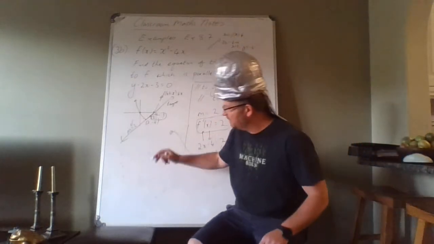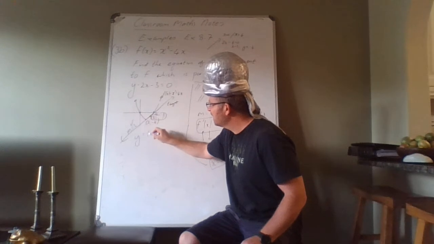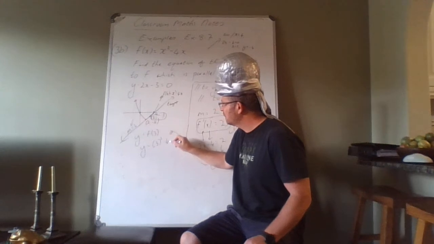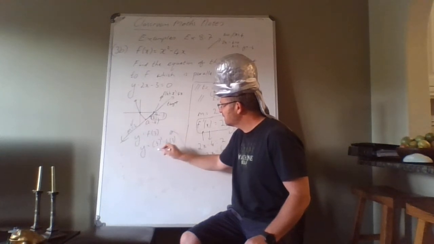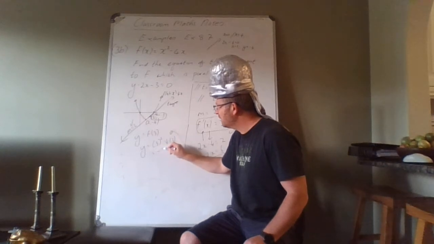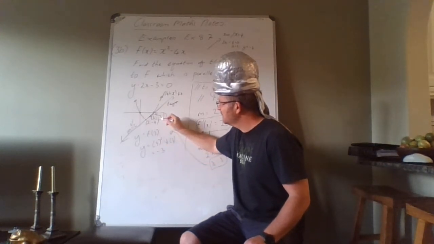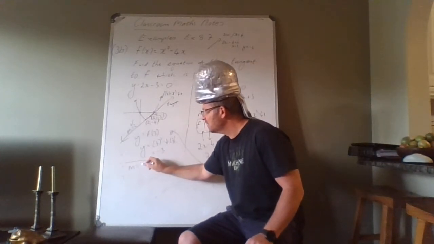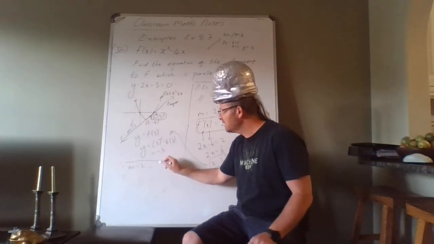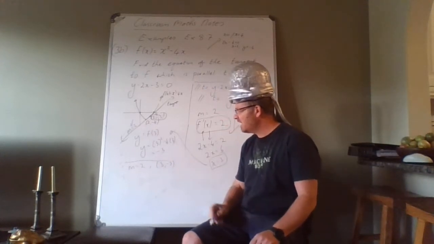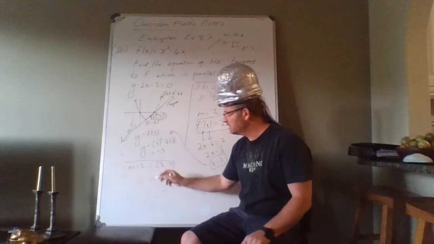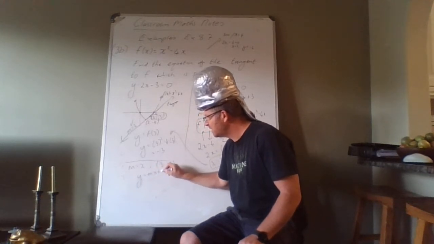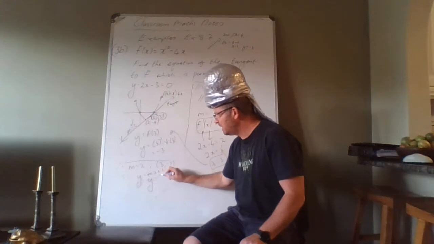When x is equal to 3, the y value is going to be f of 3. So y is equal to 3 squared minus 4 times 3, which is 9 minus 12, which is negative 3. So this is the point 3, negative 3. For my tangent, the gradient is equal to 2 and it goes through the point 3, negative 3, and that's enough to find the equation. I'll stick to y is equal to mx plus c. m is 2, so y is equal to 2x plus c.